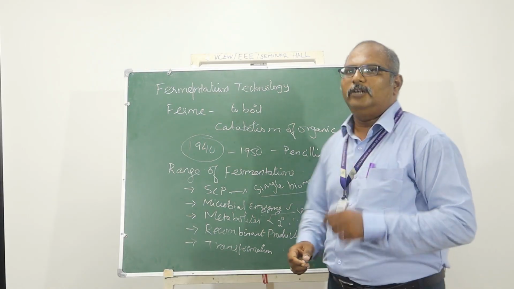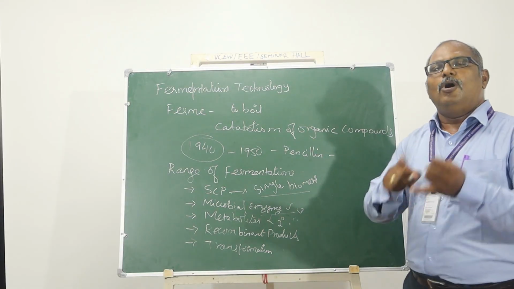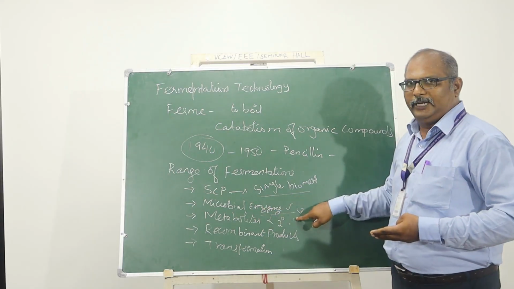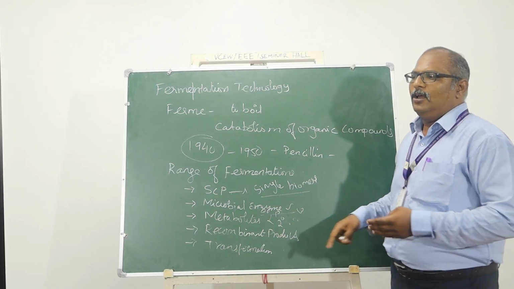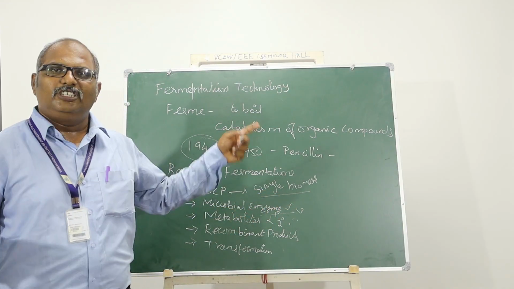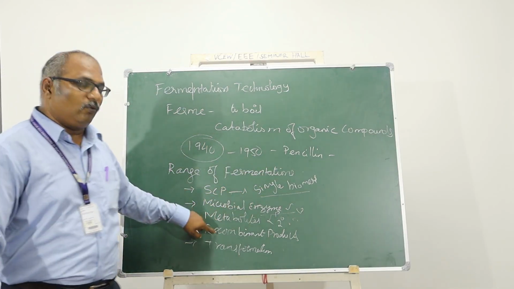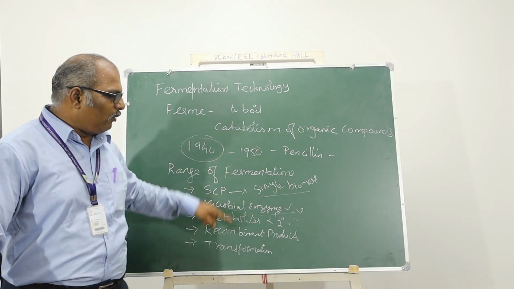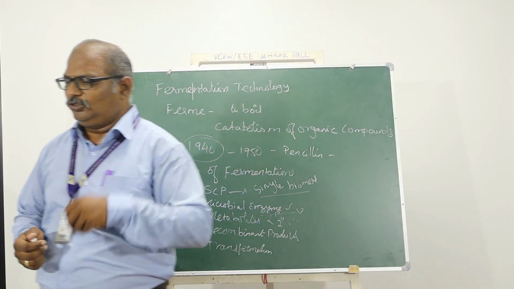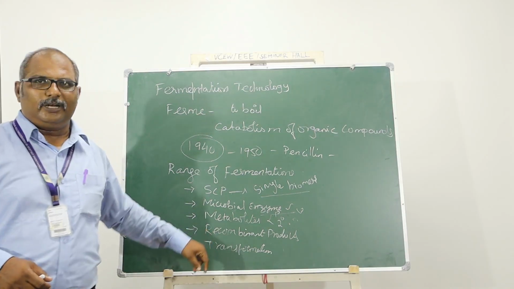So the primary metabolites are mostly used for growth, and the second one is for maintenance. Say, for example, all your organic acids, alcohols, vitamins, and antibiotics are the metabolites. And the third one is the recombinant product. When we talk about a recombinant product, the foreign enzymes or genes of higher organisms are introduced into the microorganism that acts as a host, so that microbial recombinant products are produced. And transformation uses microbial cells to convert a compound into a structurally related one, which you can go for via a biotransformation process.